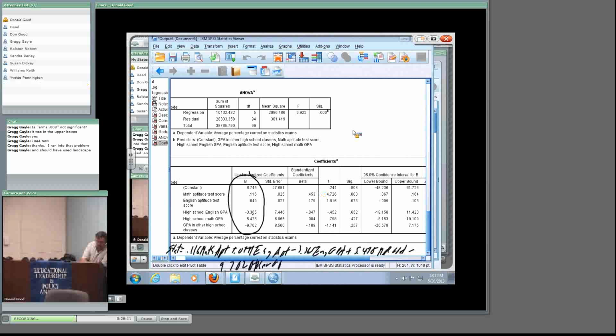And I wanted to get to the end so I can remember to say, plus this constant, 6.745. I'll show it to you on the screen in actually legible notation in just a minute.